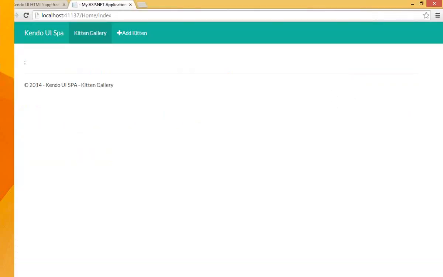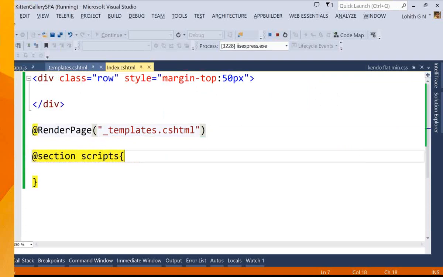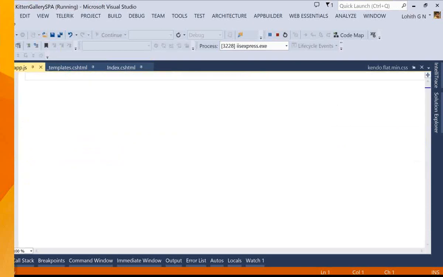Yeah. So as you can see, this is a Bootstrap-based UI. Of course, with Visual Studio 2013, web forms and MVC come with Bootstrap-based themes. All I've done is create the brand name, just an application name, Kendo UI SPA. Then I say this is a kitten gallery, and then of course I want to add a new kitten, right? That's the concept here. So now let's go back and start doing things. In order to, let me increase the font.